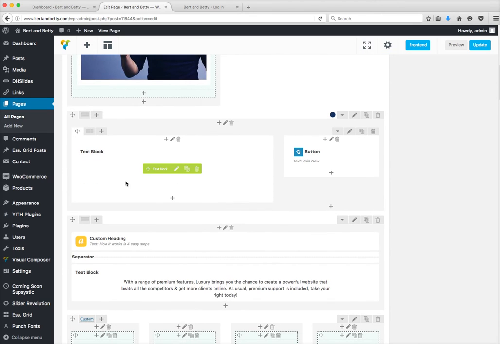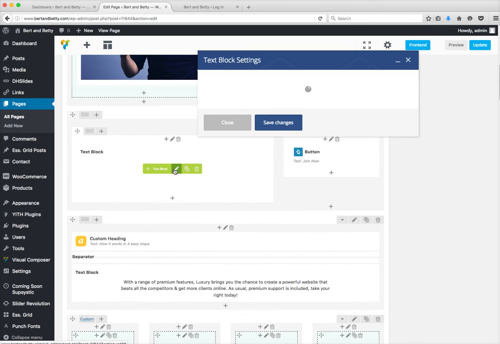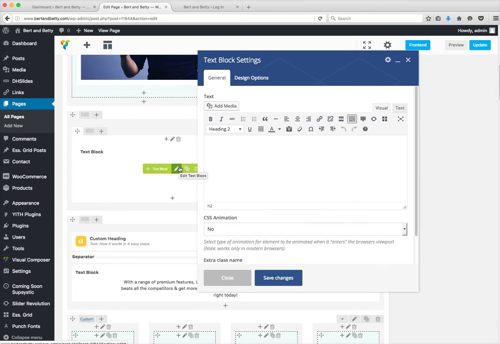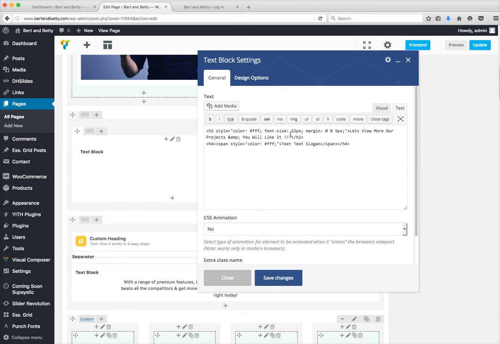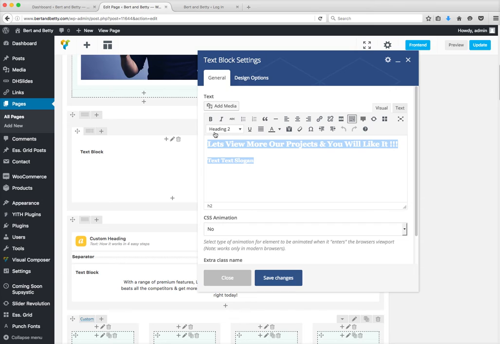Here's the button. For example, you can't see the text because it's white on white. Simply click the text tab, and you can see the code here and the text. Try to avoid touching the code here. Just simply change the text here to whatever you want before the bracket. Now, if you really want to change the color, you will highlight everything and then change the color to whatever color you want. Again, once you're done making changes, hit save.